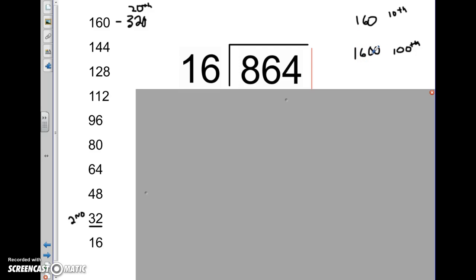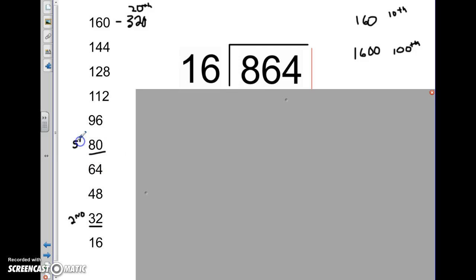Remember that we've talked about how a really, really important thing that's going to help you in math is just being really familiar with math and understanding the relationship between numbers. So I can look at that and notice, well, 1600, that's about twice as much as 800, which is a lot closer to this 864 than if I kept doing 160 every time. I can also look at this fifth multiple, right?